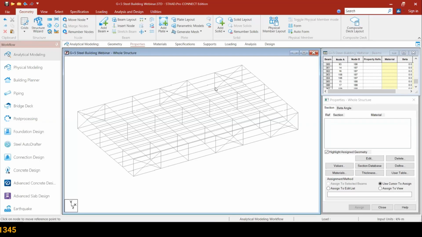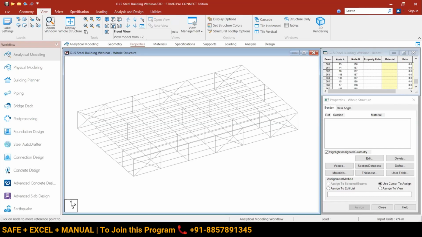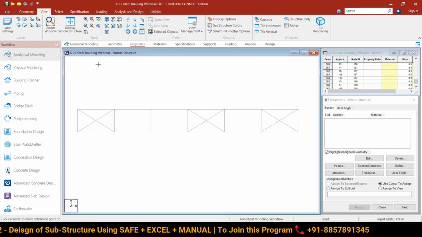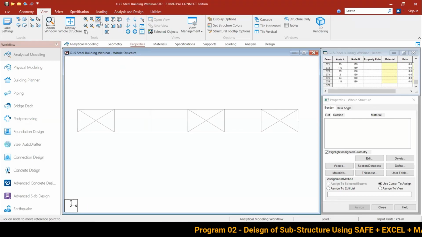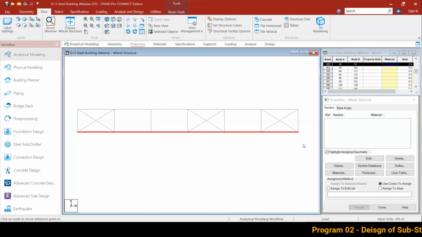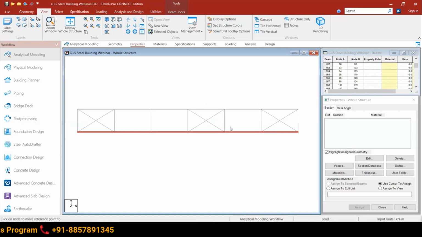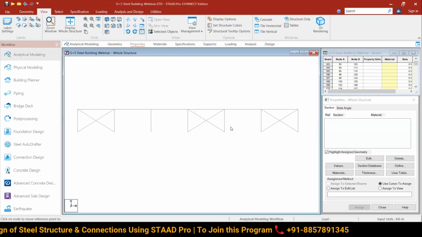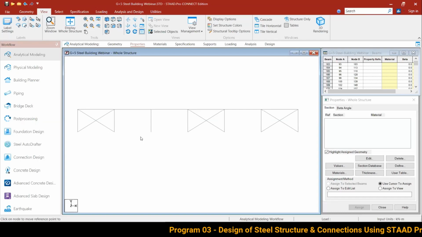Now I want to have 4 floors of this. So I'll go in view. I will see in the front view. I will choose all my bracings. One more thing, near the staircase, I want to delete at the bottom. First of all, in the bottom, I want to delete all these members. The reason behind this is up till 0.6 meter, I have my plinth level. And from there, I am going to start my floors. So I don't need beams in the bottom. So these are my columns and my beams are going to start from the top.